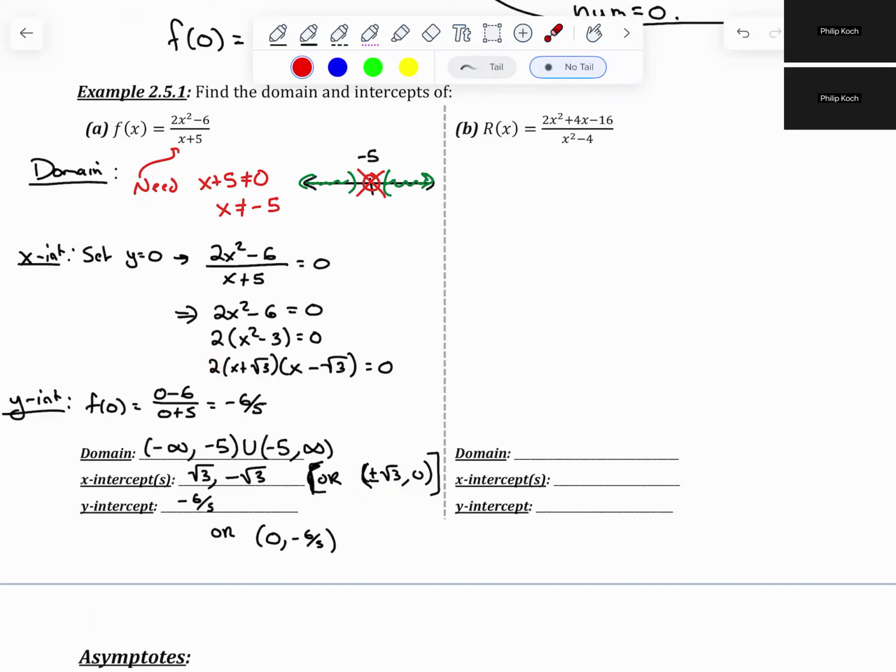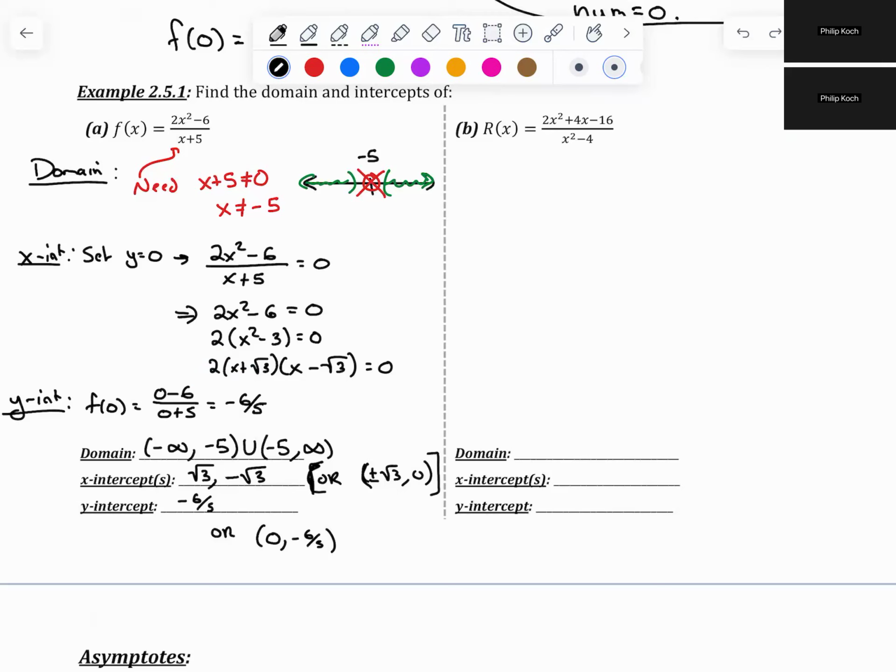Why do you think? Because what I wrote is absolutely correct. And the reason for it, if this was 2x, then we'd have a 0, but it's not 2x, it's just 2. So by the zero product rule, either 2 equals 0, but that's ridiculous, or x plus the square root of 3 equals 0, or x minus the square root of 3 is equal to 0. I was thinking, I guess, as a 2x basically. Yeah, absolutely. I'm glad, I guarantee you we all make that mistake at least once in our lifetime.